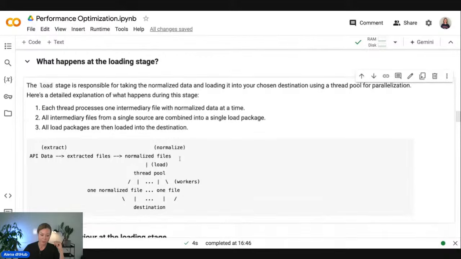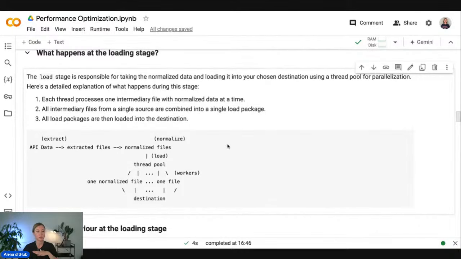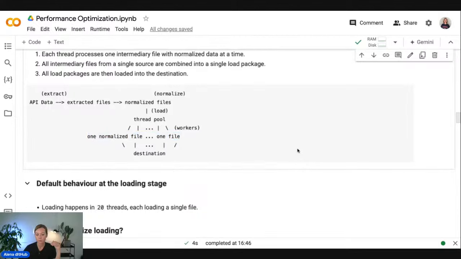Let's go to the load stage. The load stage works mostly with normalized files. It also processes these files in multiple threads and ingests the data into the destination. So the strategy is quite the same.